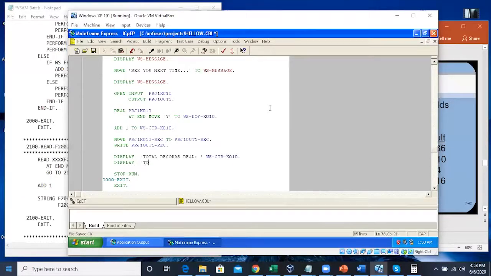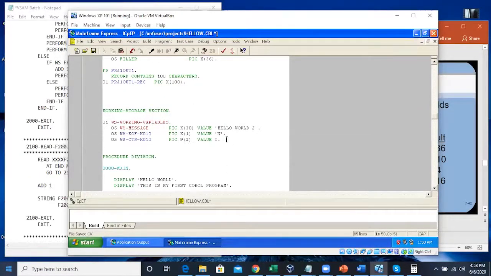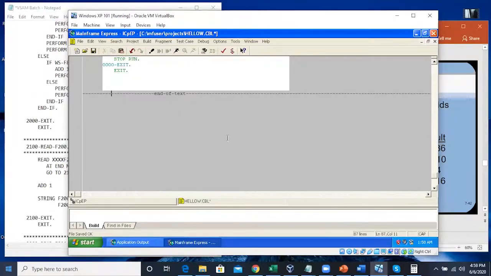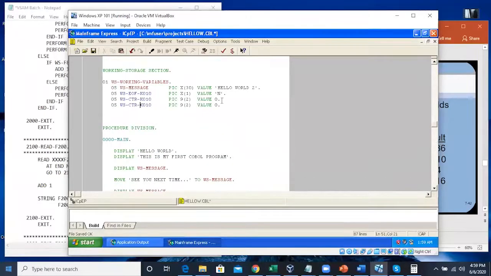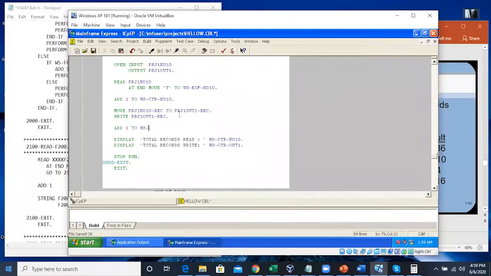Okay, wala pa akong total records, right. Every time I write, I add one to WS counter out one.